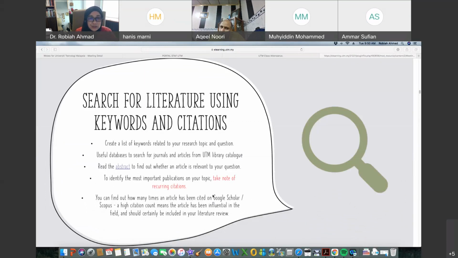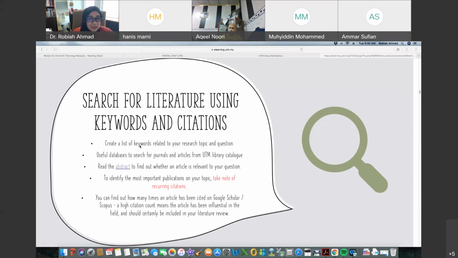Okay, when you start doing your literature review, say your supervisor says, okay, for example, Amar, please do some literature review on this particular thing. So let us discuss in 2 weeks' time. Or Fahmi, we want you to do some comparisons in this particular area, please prepare, and then let us discuss in 3 weeks' time, for example. So this is the conversation that you have with your supervisors.